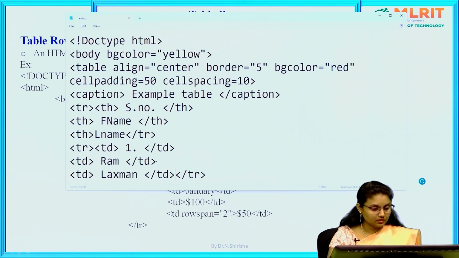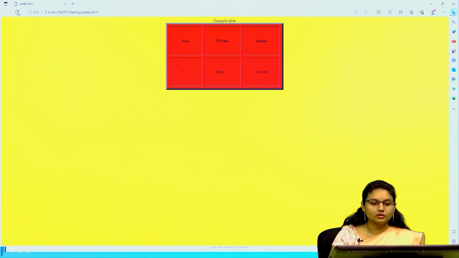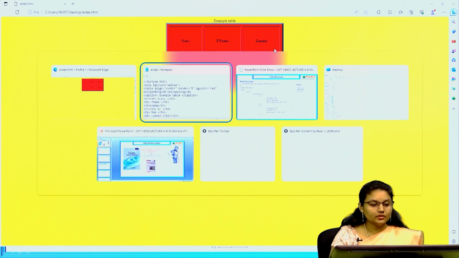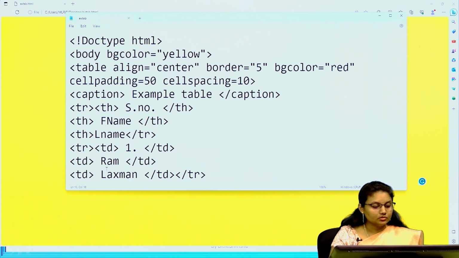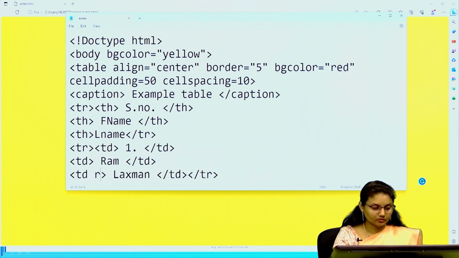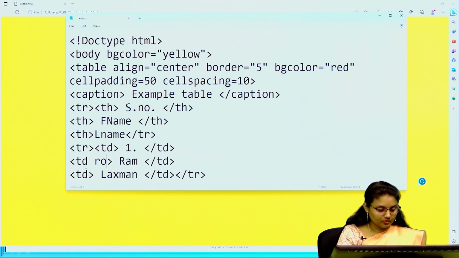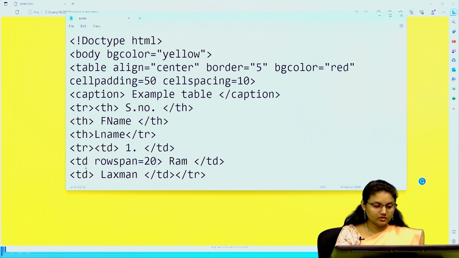Now see, I didn't add rowspan yet. Just see the difference. I have added one more row. Okay, one more row I have added. So how many columns are you getting? 3 columns you are getting. Now what I wanted to do, I have to give rowspan. So here I'll give td. I'll give for this. Okay, rowspan equals to, say let me give 2.